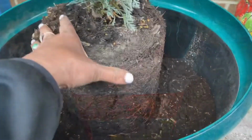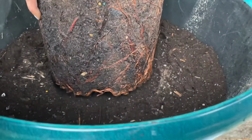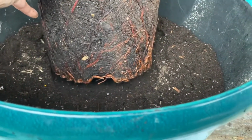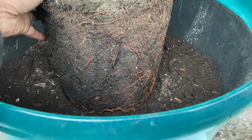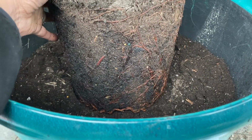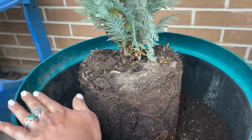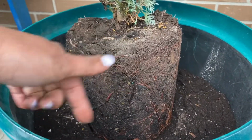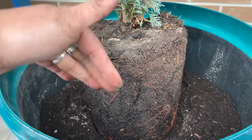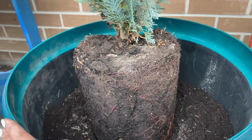Here it is. I've taken the plant out of the container. The roots are pretty healthy. They are not pot bound, so I don't have much to do in terms of loosening the roots. So I'm just going to lightly loosen them, and as you can see, it's still a little bit too high, so I'm going to create a little bit of space down below and push it in, and then I'm going to cover it with soil and get this one planted.